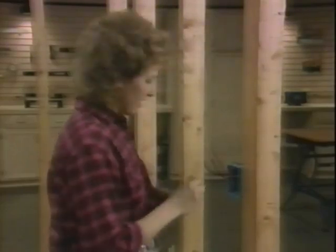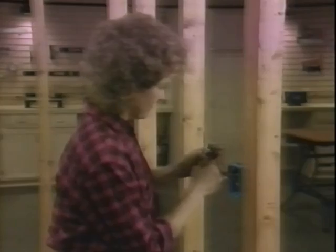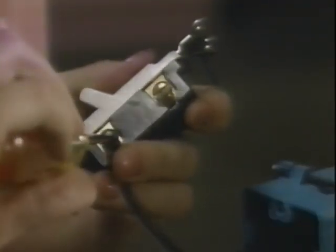And now we'll connect the switch. Now I take the black wire from the light and connect it to the common terminal. The black wire that connects to the other switch, I connect to the right side terminal, and the red wire I connect to the left side. Then mount the device in the box.